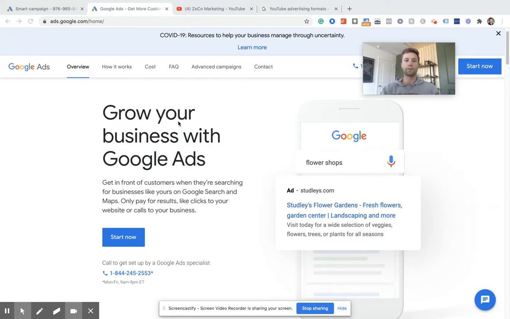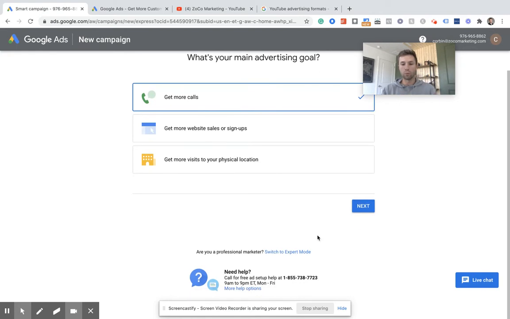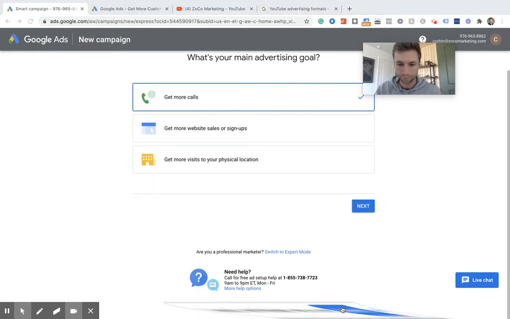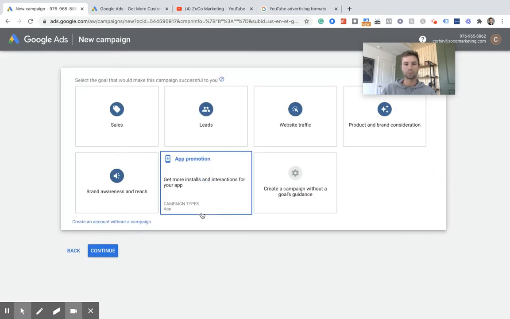You're going to first want to start off in Google Ads and hit Start Now. After you hit Start Now, it's going to ask you to log into your Gmail account and set up a campaign. Once you've set up that campaign, you're going to land on a page like this. Because we want to go straight to creating a YouTube campaign, we're going to switch straight to this expert mode. And don't worry, I'm going to walk you through exactly all the steps. If you already have a Google Ads account, then you don't need to worry about this part because you already have created your account. But we're going to switch to expert mode. That way we can go right into the YouTube campaigns.